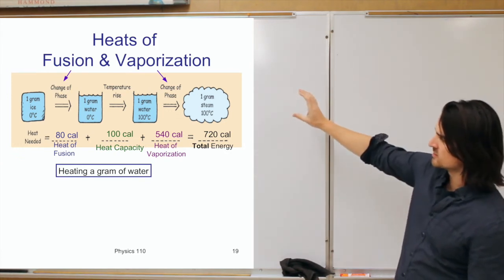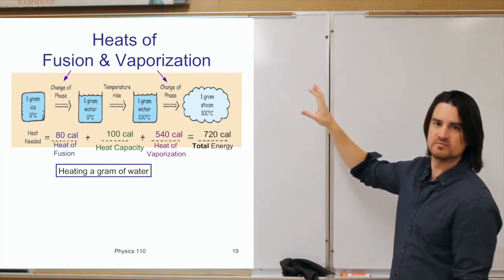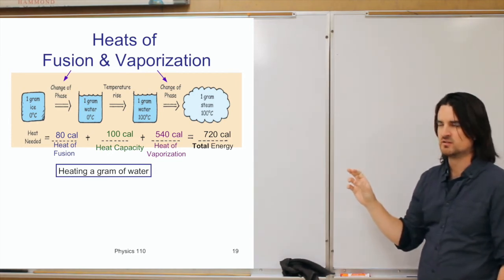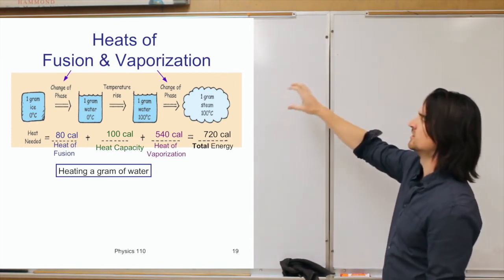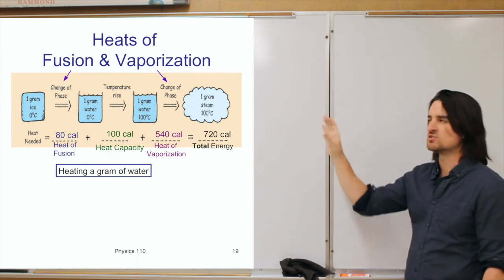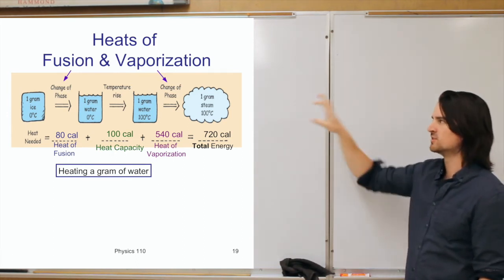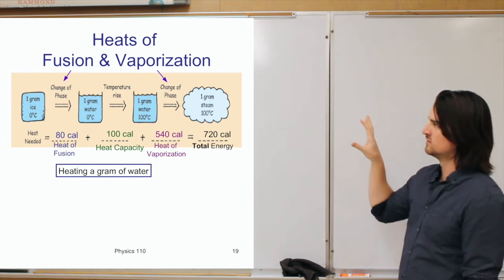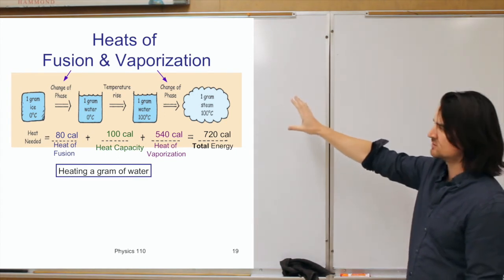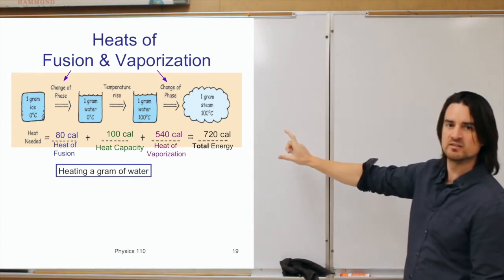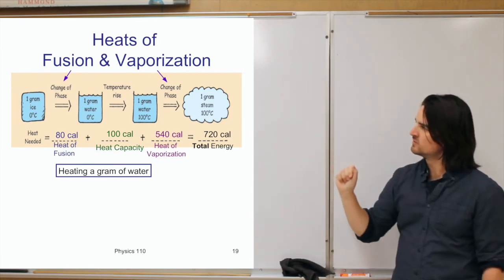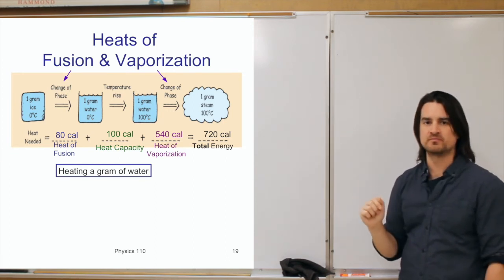However, once all that water has gotten to 100 degrees Celsius, to that boiling temperature, we still need to add more heat, more energy, in order to convert that 1 gram of water into 1 gram of steam. And again, this has nothing to do with changing its temperature now. This is all about phase changing, changing a phase from liquid to gas. So since we're going from water or liquid to our gas, this is the heat of vaporization. And it turns out it's quite a lot of heat. 540 calories of heat is needed to change 1 gram of water to 1 gram of steam, same temperature.